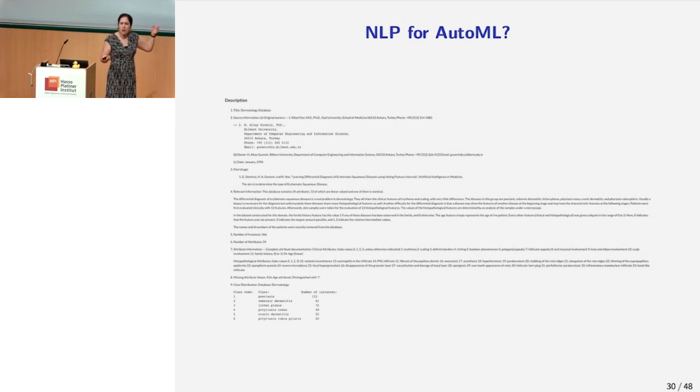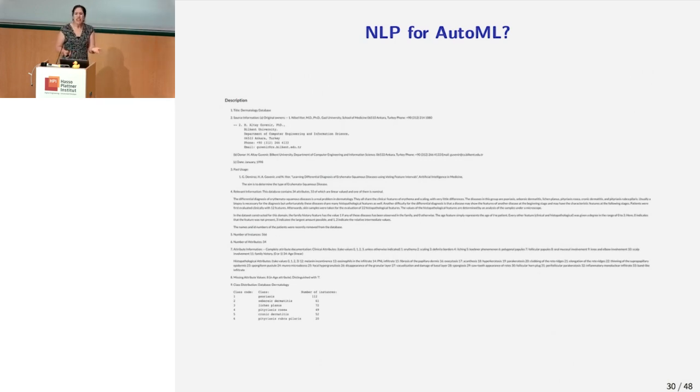What I'm showing you is not what a human would do. The first thing a human would do is they would read the description of the data set, right? You would look at what is the data set about. And if it's a genomics data set, you would do something different than if it's a tabular data set with all real values. Depending on the domain, you would probably do something different. Okay, so here I'm showing a description of a dermatology data set. I'm sorry, it's too small to read.